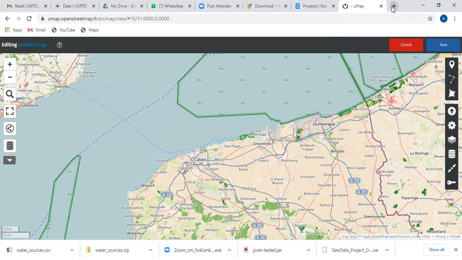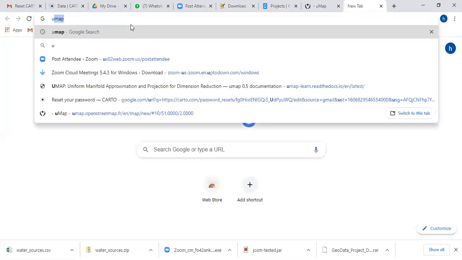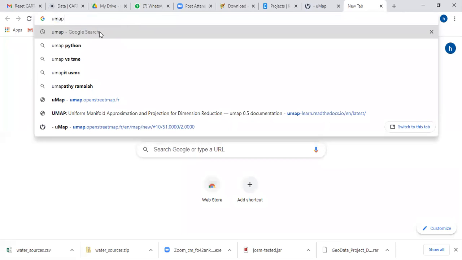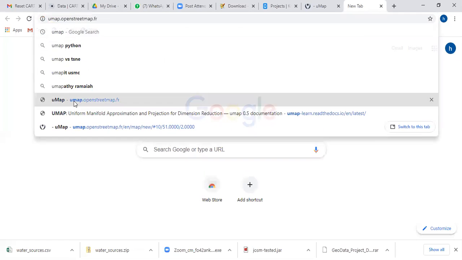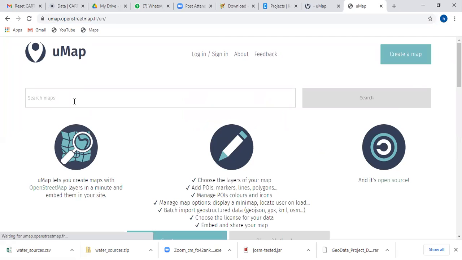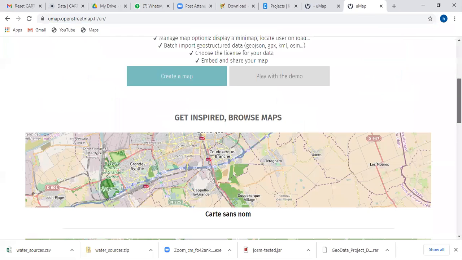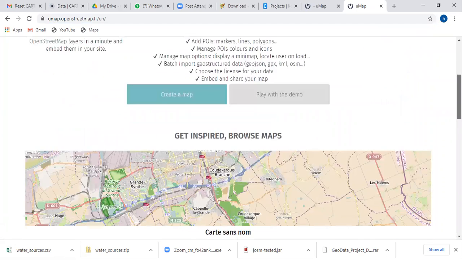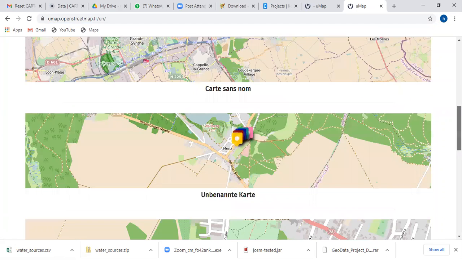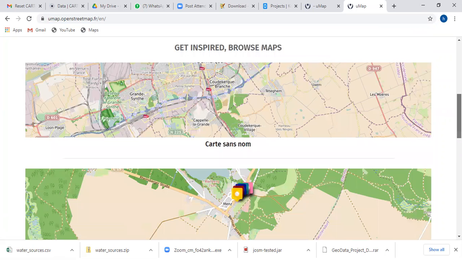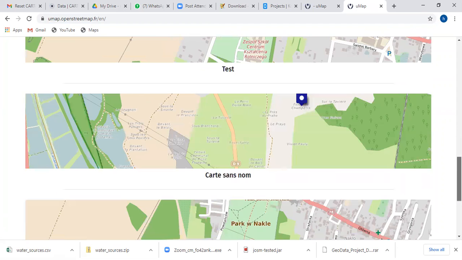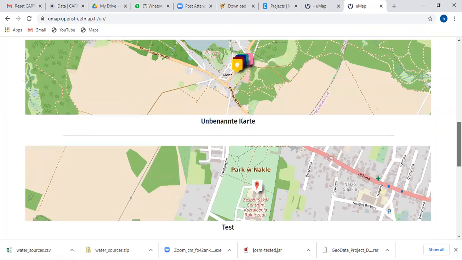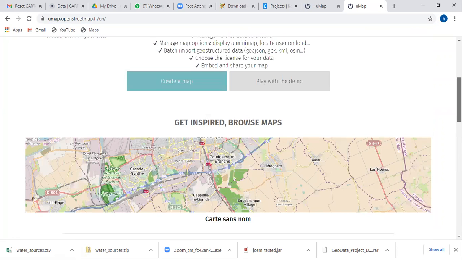You type Umap in the browser and it will come up like this. You also have to log in and sign up for an account first in order to make a map. It's also open source. It's a browser map that you can make. It's also very straightforward.